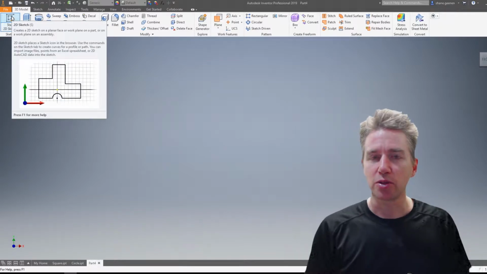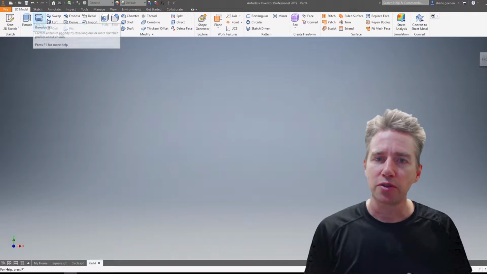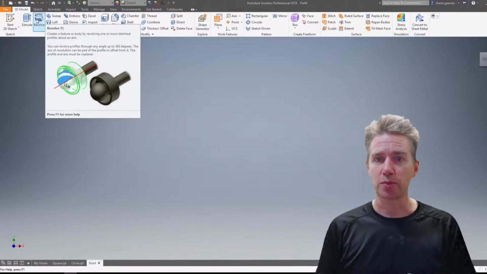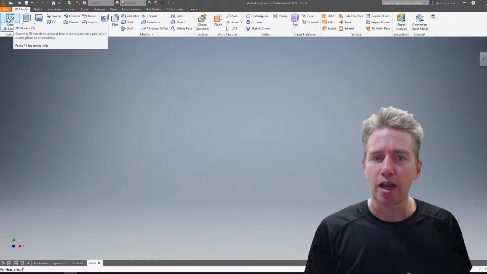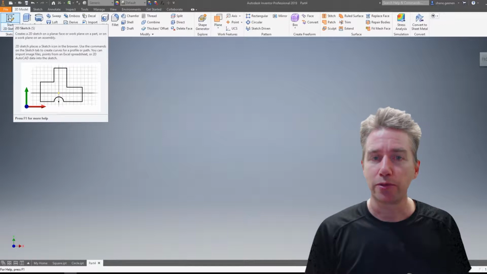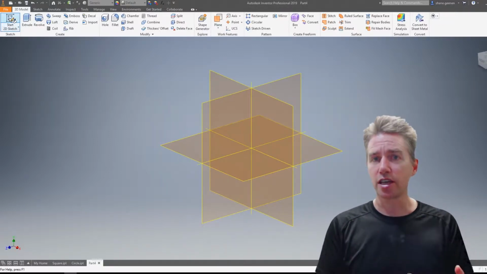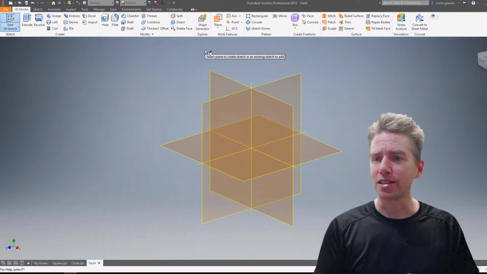So let's have a look here too. We need to do this in a bit of a set process for starters. Each of these pretty much needs a sketch to be able to operate, so we'll have a look at our sketch. This will be our very first step. As soon as I hit sketch, you can see it's pulled up some different planes.